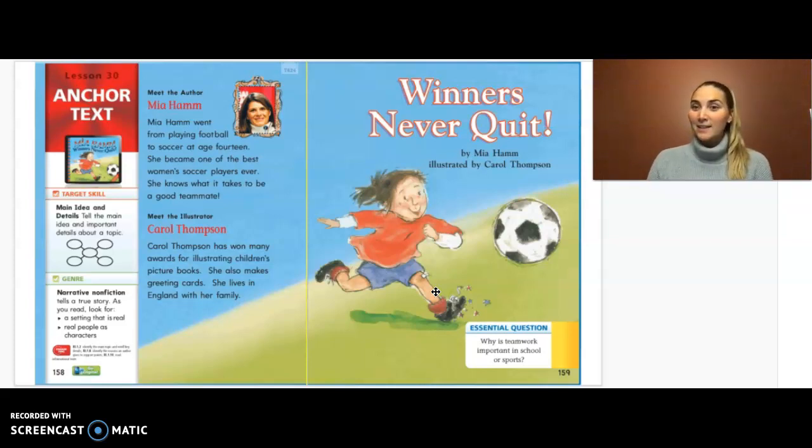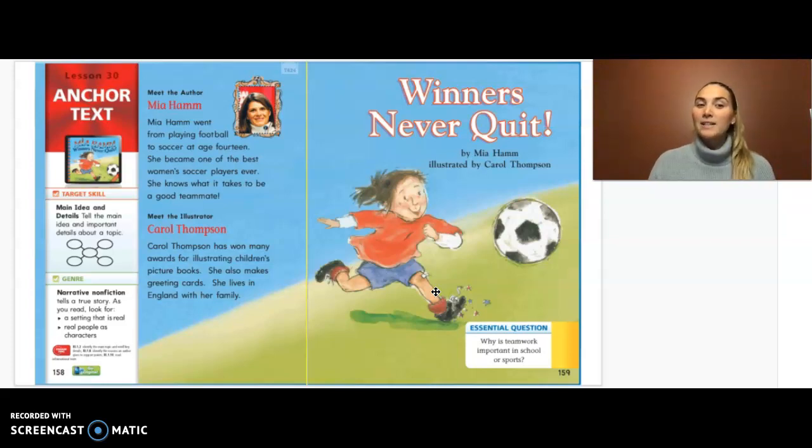A fun fact about Mia Hamm as well is she moved around a lot when she was a kid, just like when she was a kid your age. She actually lived in Italy, where she first learned to play football. And then she moved back to the United States, where she ended up playing professionally, meaning it was her job. Her team even went to the Olympics and won a gold medal. So this is your story for today, boys and girls.